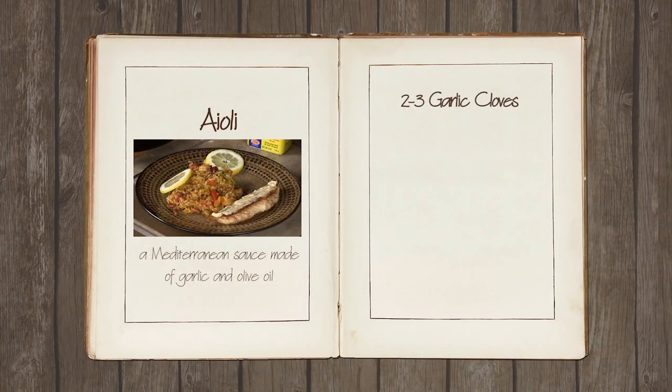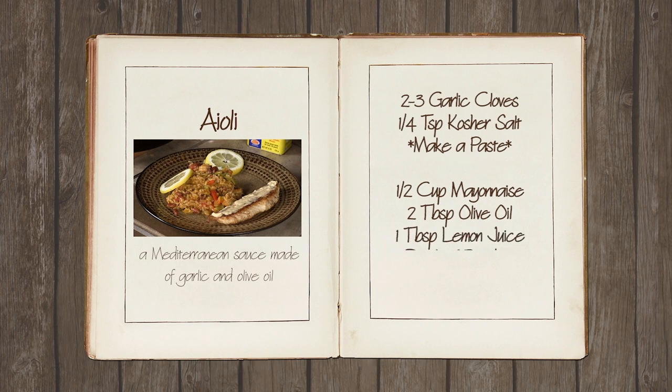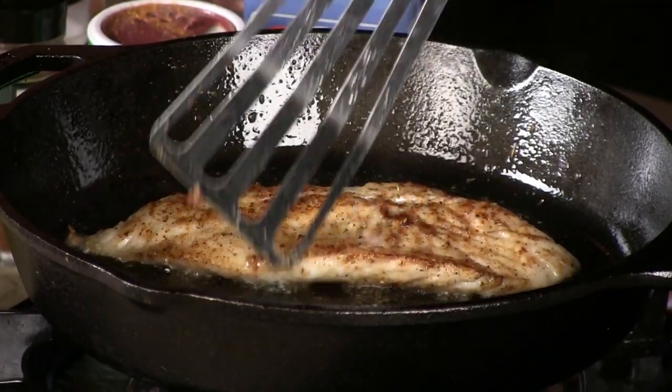Here's one more thing I made — it's an aioli. I've already got that made up and let it set for a day. Here's what you do: take two or three cloves of garlic, about a quarter teaspoon of kosher salt, and smash that together until you make a paste. Then add about a half to a third of a cup of mayonnaise and mix that up. Pour about two tablespoons of olive oil and a tablespoon of lemon juice, mix that up, and put some smoked paprika in it. Serve that with your fish and you've got yourself something special. You don't want to overdo your fish — see that? All crispy. You want to get it just enough on each side so you know it's done through the middle.